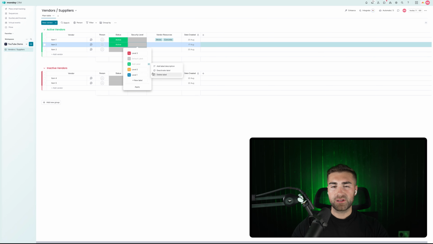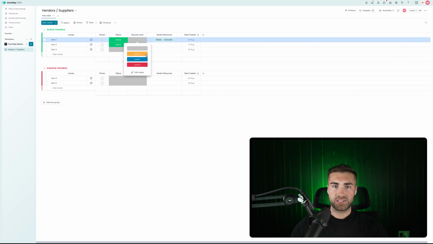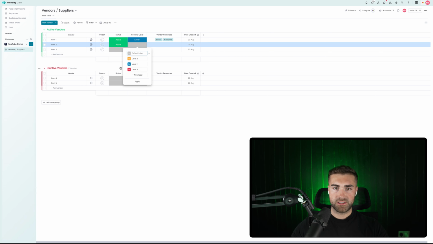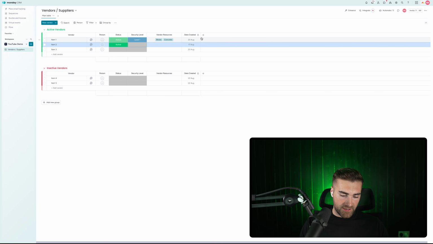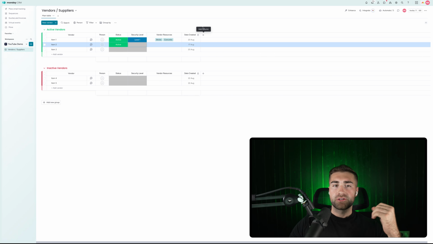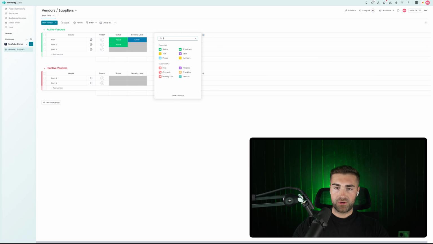So you've got a few different data points that you can track here. Again, we've got the vendor resources, their security level, so they're a level 1. Let's just reposition that, otherwise it's going to annoy me. Level 1, 2, or 3. And then you can have other data points associated with that particular vendor. So you could just have vendor description. You can have tax information relating to that vendor, like invoicing details, billing details, stuff like that. These are just obviously a long text column.